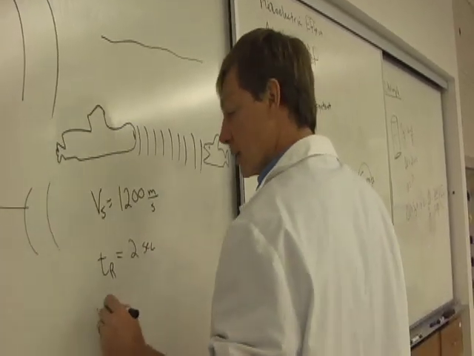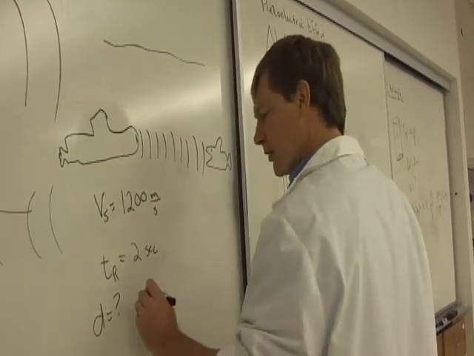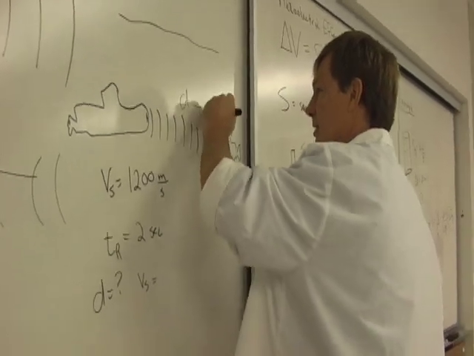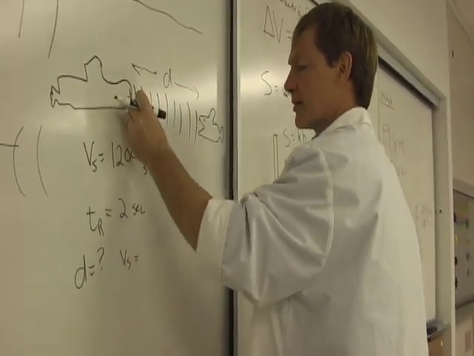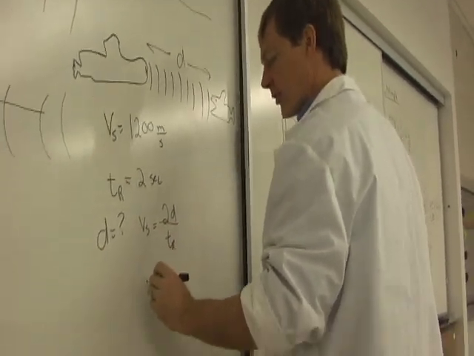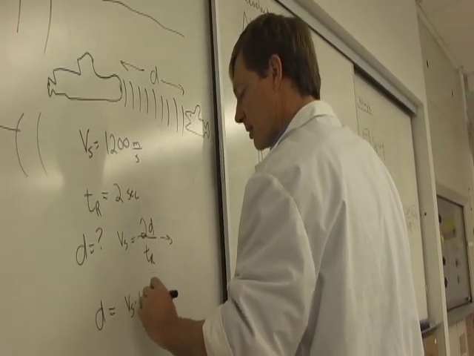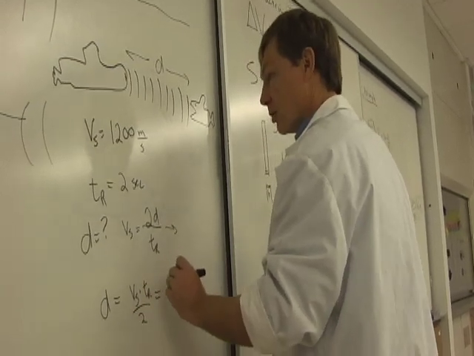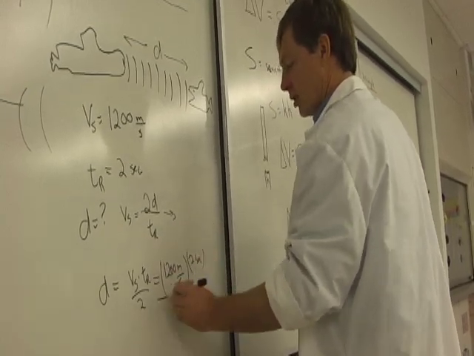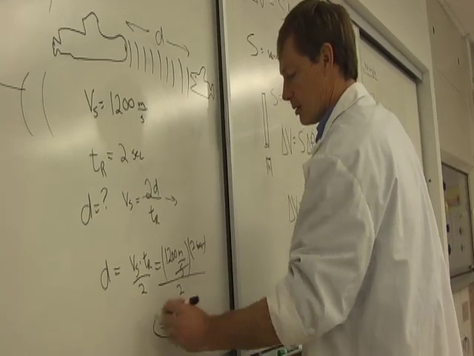And I want to know, what's the distance to the shark, the stubby shark? Speed of sound is equal to, actually, it goes this distance. It goes out, and it's got to come back, the signal. So it's twice the distance divided by the round trip time. And so the distance is equal to speed of sound times the round trip time divided by 2, which would be 1,200 meters per second times 2 seconds over 2, seconds cancel. That's going to be 1,200 meters away.